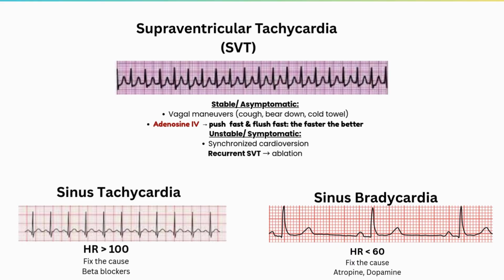We usually use the AED machine, but don't forget to switch the setting to synchronized cardioversion, because you might shock your patient while they are on the unsynchronized mode, and this could lead to a lethal arrhythmia. This could send your patient to VFib. Always synchronize before you shock if you are doing electrical cardioversion.